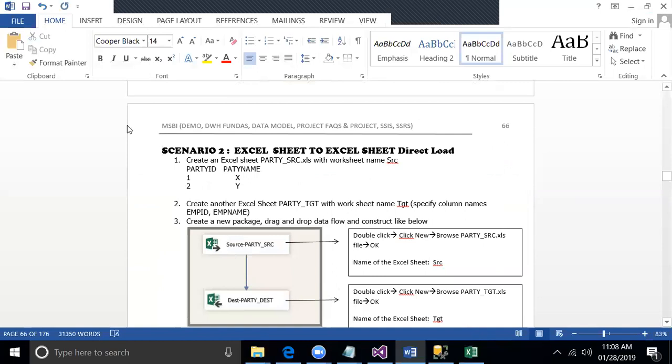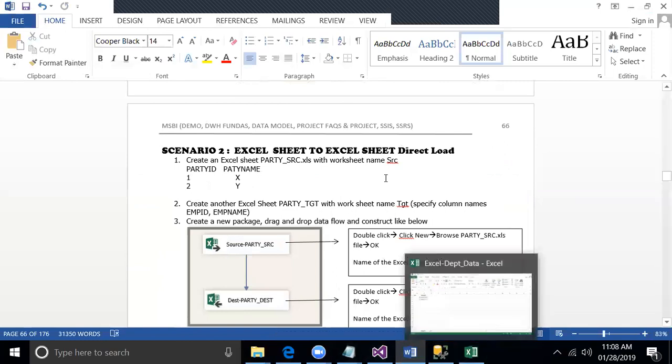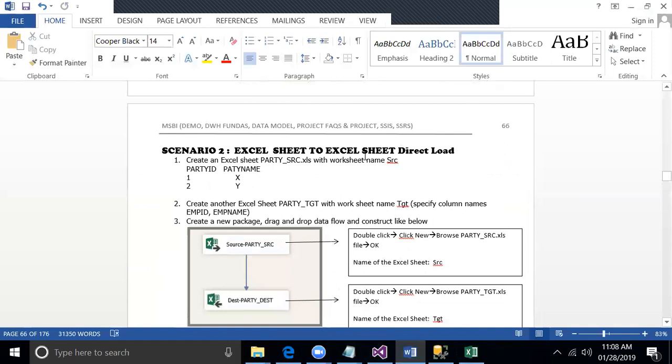Are you okay? What is the next scenario? Excel sheet to Excel sheet direct load. We will see this example and stop the session.